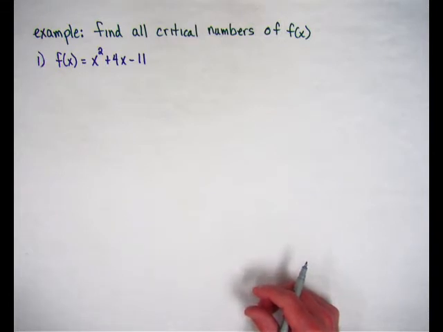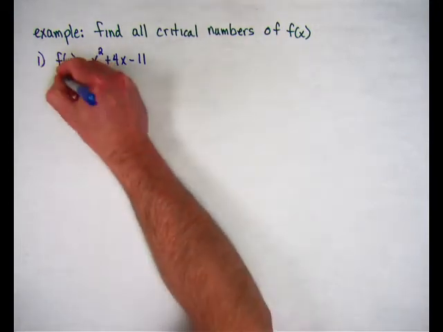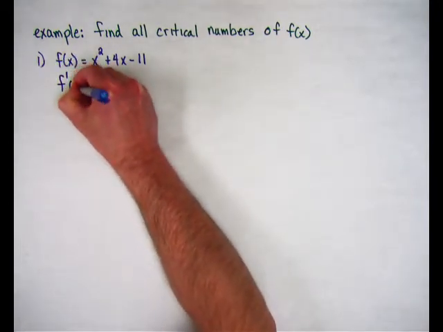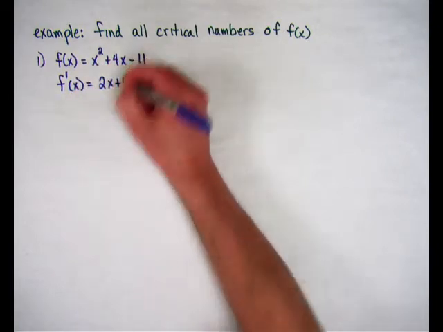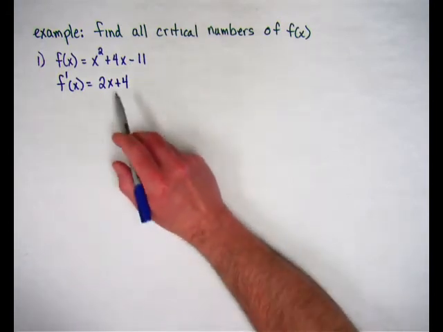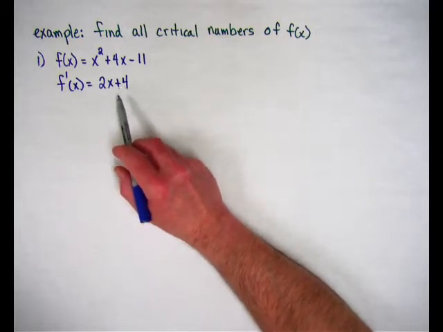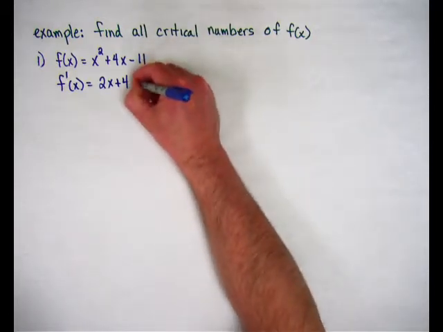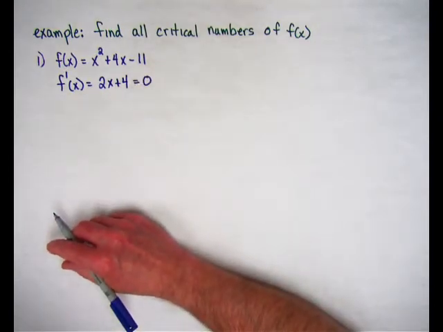So critical numbers will occur for any value c where the derivative is 0 or the derivative doesn't exist. Well, in the case of a polynomial function, if we take the derivative f prime, we also get a polynomial. We get 2x plus 4. Polynomial functions are defined for every value, so there's no problem here with the derivative never existing. The domain of this function is all real numbers. So all we have to worry about is where it would be 0. So you take your derivative and you just make it equal to 0. You turn it into an equation.